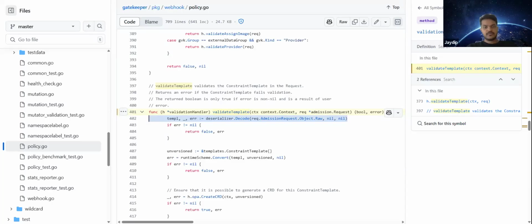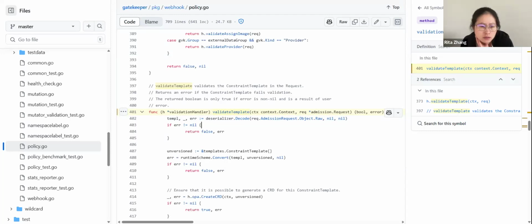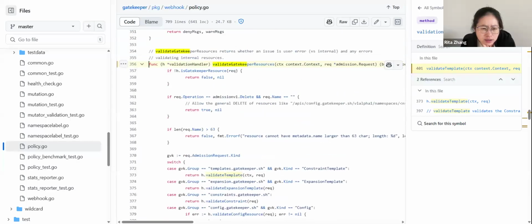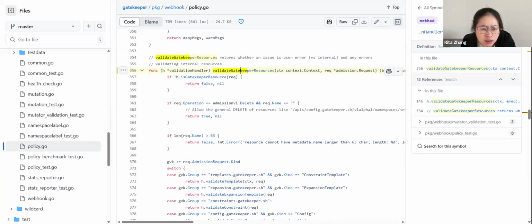We need to check the same way that we did in skip exclude, when we fixed that other bug: if the request is delete and the current object is nil, then we need to check the old object. Go back to the previous function, the validate K8s resource. Yeah, okay.